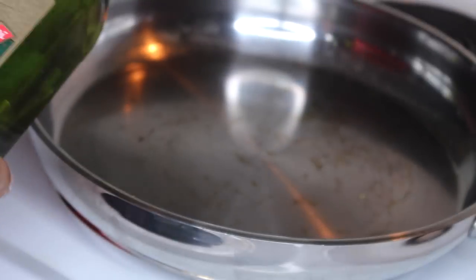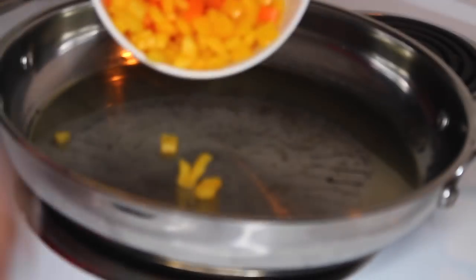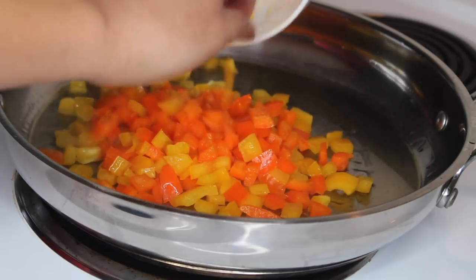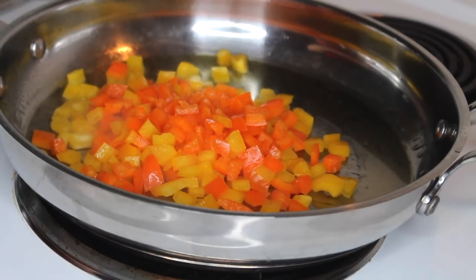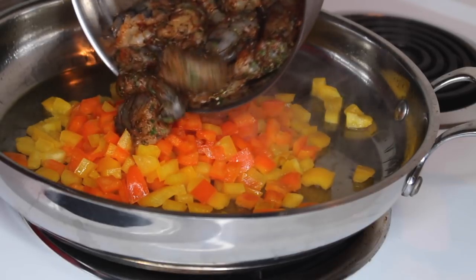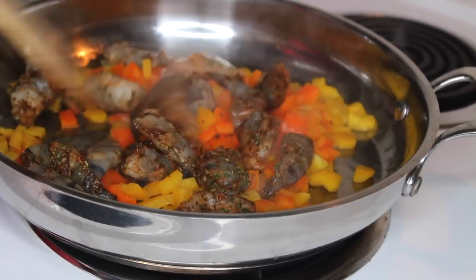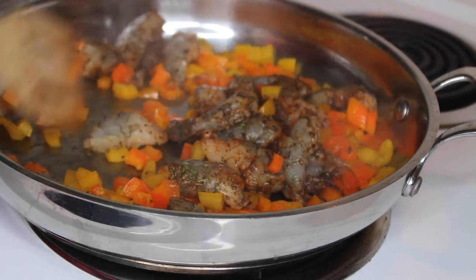Next I'm going to use some more olive oil — got to get my fats in. Then I'm using sweet peppers, orange and yellow, and dumping them in. This was burning me though — I think I had the heat up too high, so make sure you turn it down. Now I'm going to dump the shrimp in. Look at the shrimp — just looking beautiful, just gorgeous. This is why I love to cook.